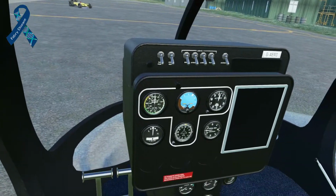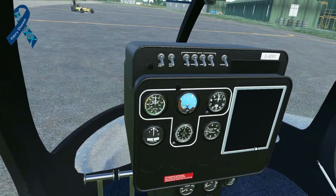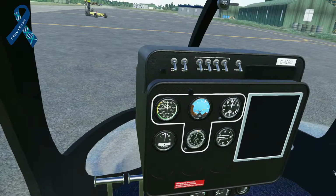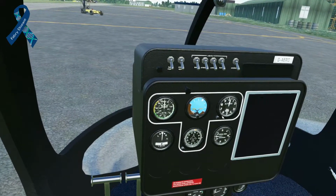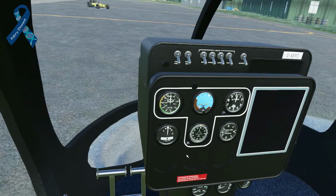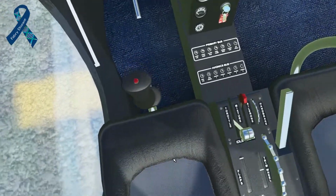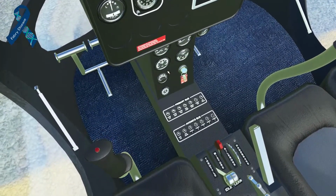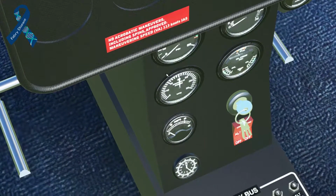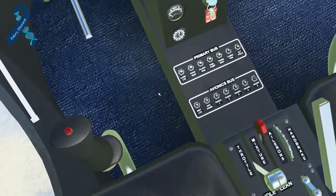So yeah, you've got your glass cockpit of sorts here for your sat nav or navigation system. Steam gauges for your airspeed, artificial horizon, altitude, compass, vertical velocity indicator, and your turn slip indicator. Down here you've got some other gauges which I can't quite see what they are. Manifold pressure, and all them lovely oily bits and pieces.